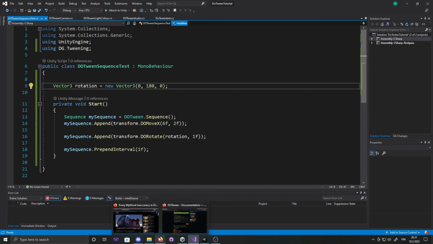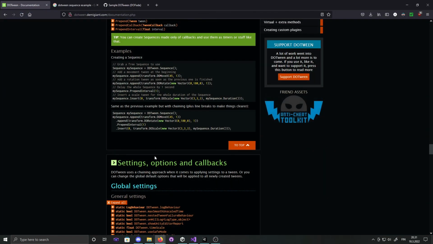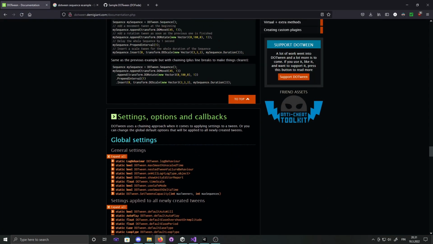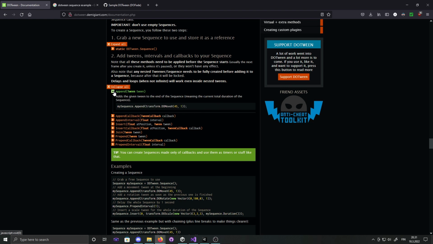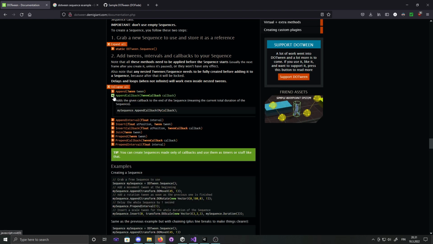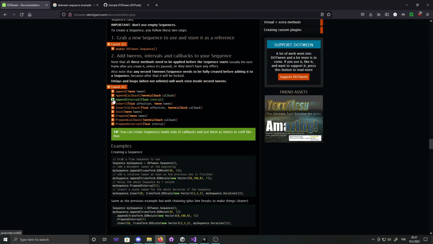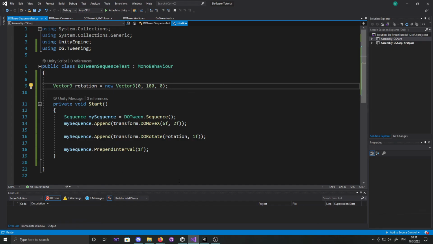And there are more things you can add to the sequencing, so that appending adds to the end of the sequence. You could also append callback. Again, I don't really know how any of this works, but this is the basic idea of sequencing in DOTween.